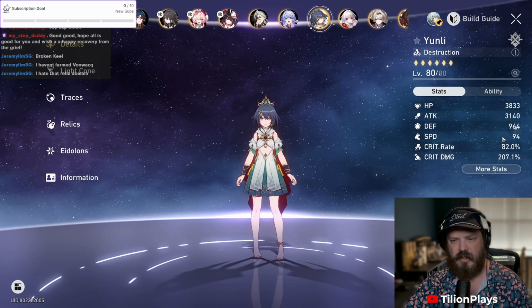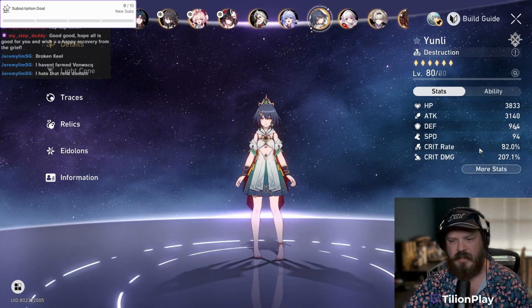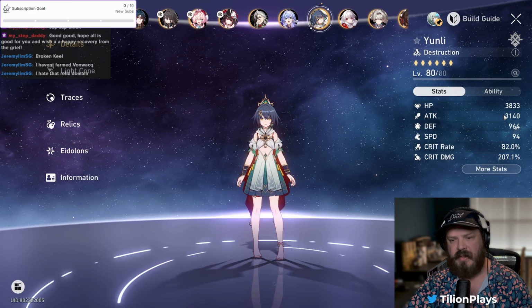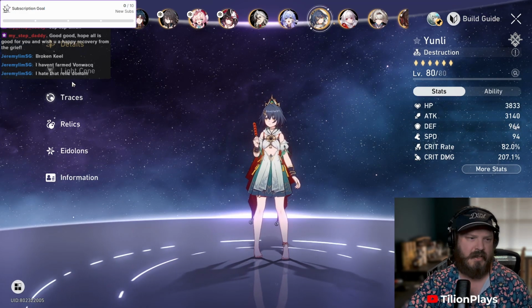94 speed, so we're slow as we should be. We're at 82 crit rate and 207 crit damage, so we're at that almost 2-to-1 ratio of crit damage. Perfect. We have over 3,000 attack, also perfect. Very good so far looking at the stats.